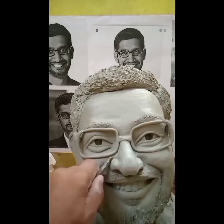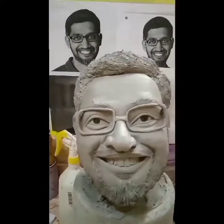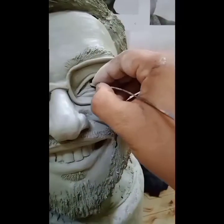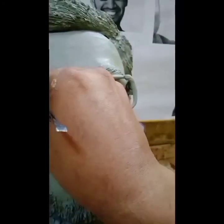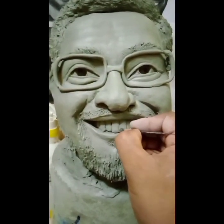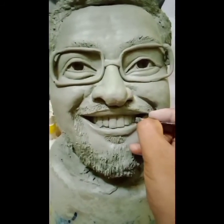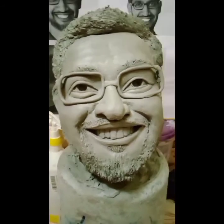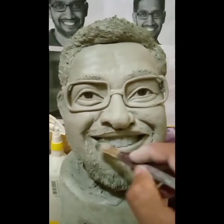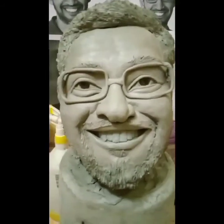The nose was very flat, so I adjusted it by cutting the two sides, and I changed something on the cheeks to make them accurate. I also changed the eyeballs from flat to see the accurate face of Sundar Pichai sir. The teeth are also as seen in this picture, so I tried to make good teeth as per the photos.